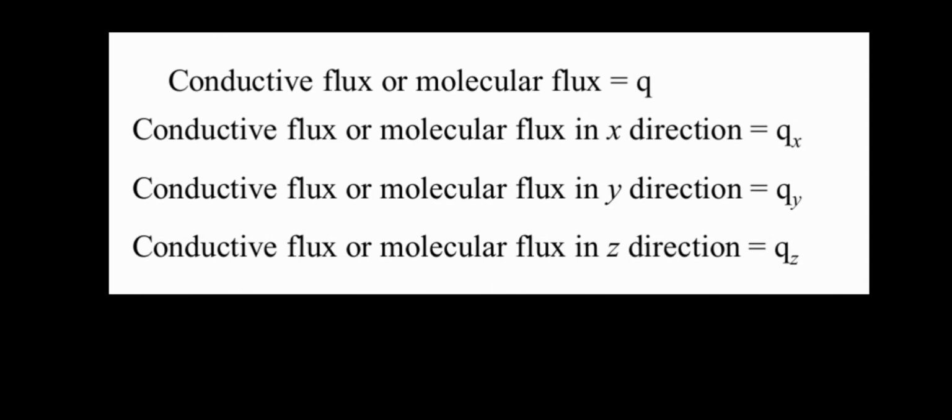Flux is fundamentally governed by Fourier's law of heat conduction. This law states that heat flux is proportional to the negative gradient of temperature. In simpler terms, heat flows from hotter regions to colder regions, and the rate of heat flow is greater for steeper temperature differences. So Qx is directly proportional to minus ∂T/∂x, Qy to minus ∂T/∂y, and Qz to minus ∂T/∂z.